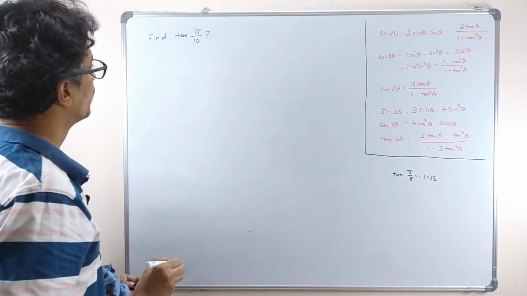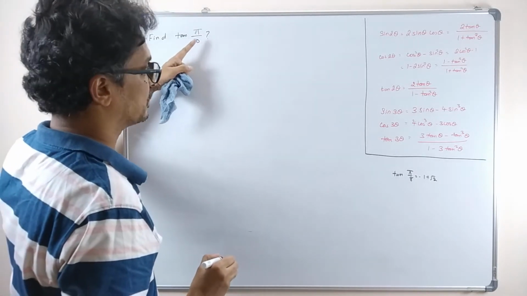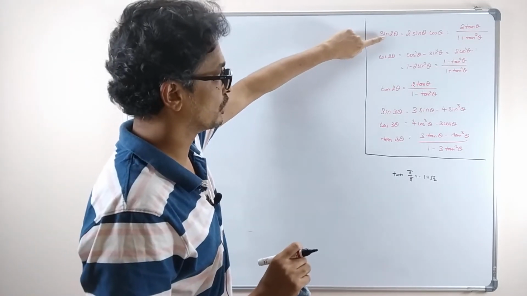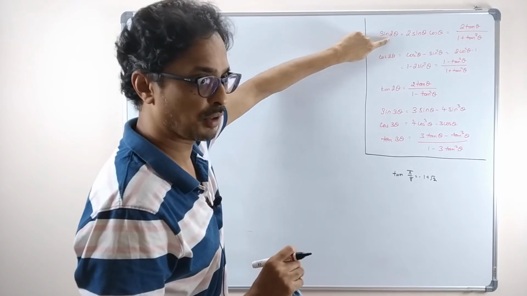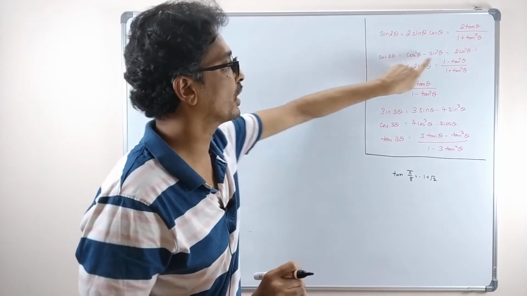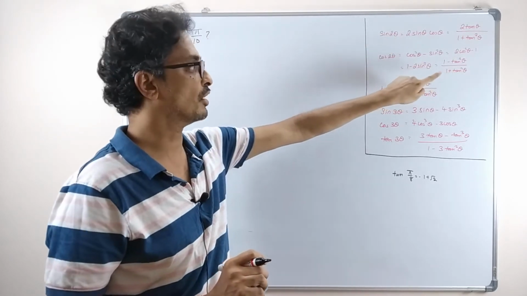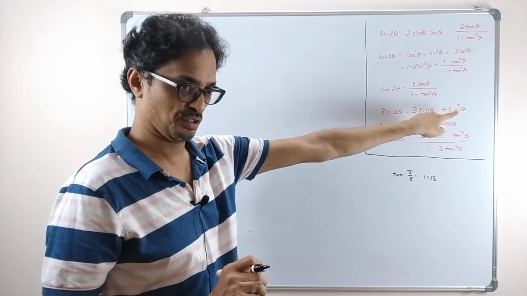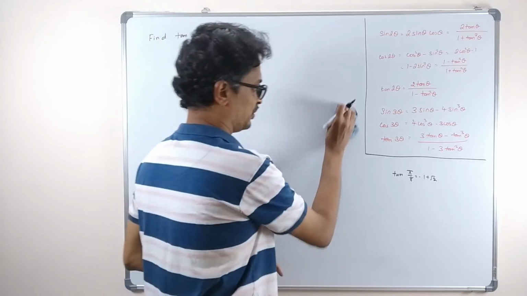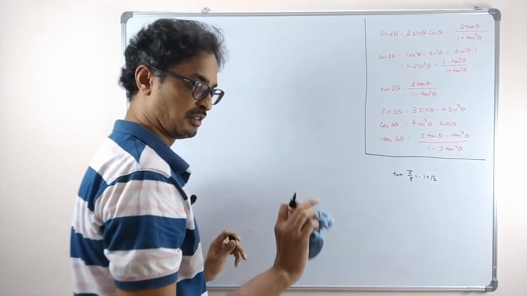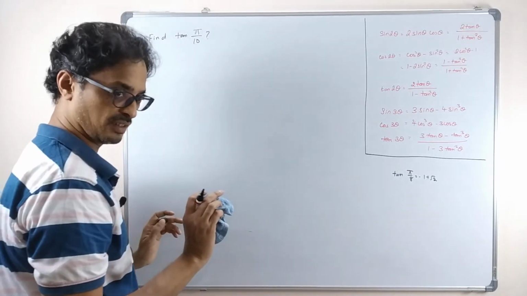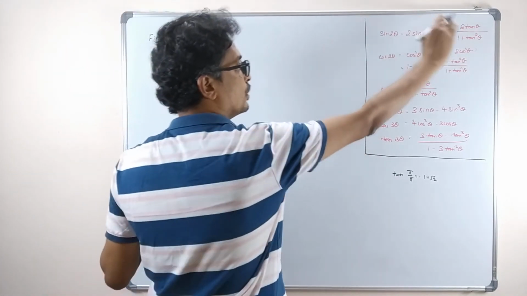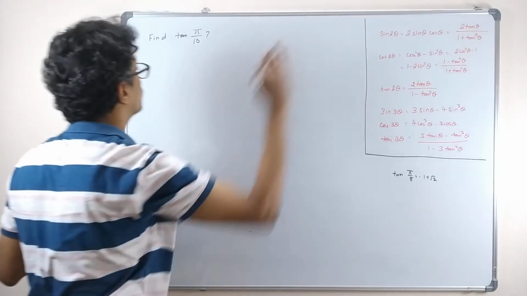Okay, so now you can't do this. You can see why I'm saying to use that multiple of 2 formula: because then you will get a quadratic equation, and a quadratic equation is solvable. If you use 3 instead, it will become a cubic equation. Then you have to solve a cubic equation. You'll get the answer, but it's tough and becomes longer. So it's always better to stick to the multiple of 2 formula.